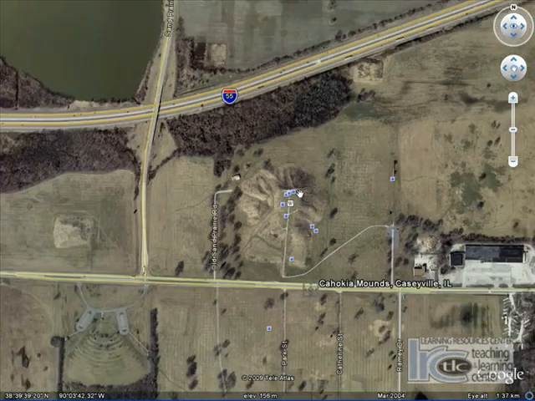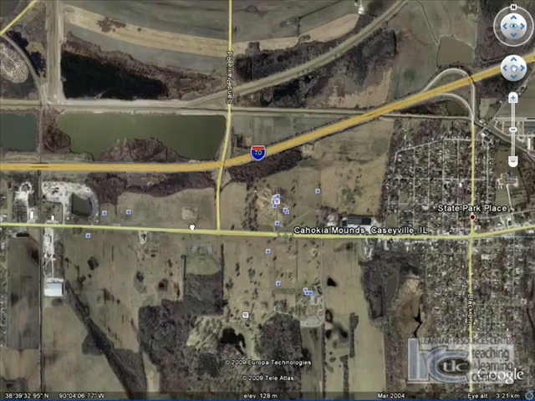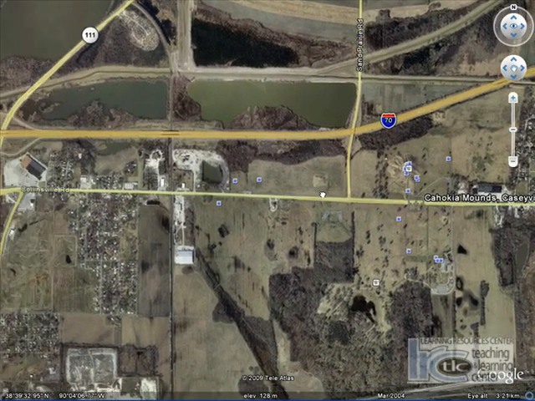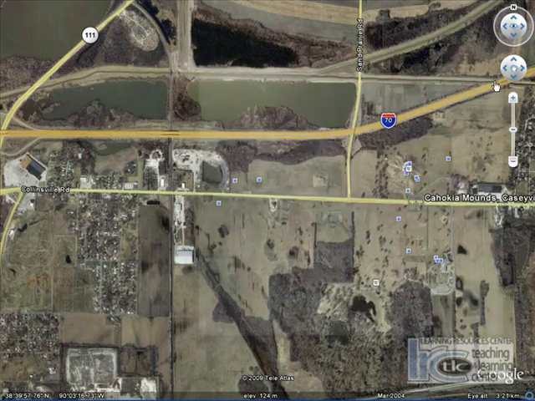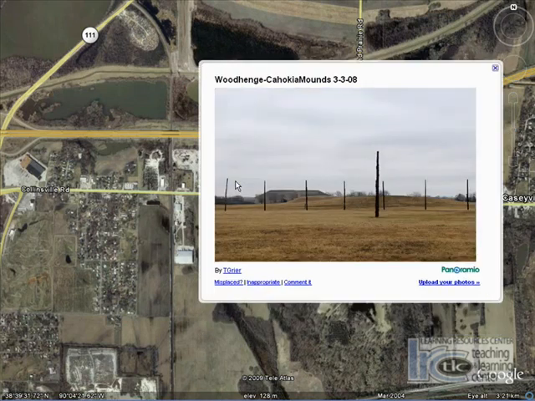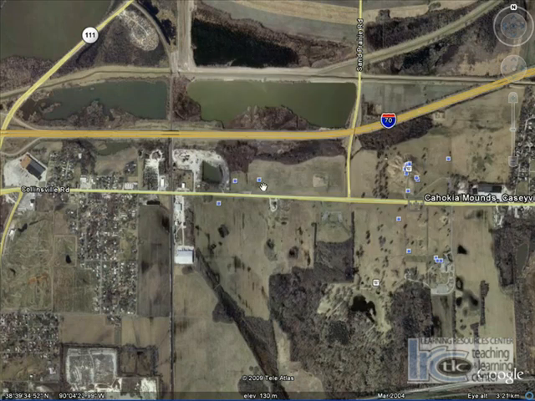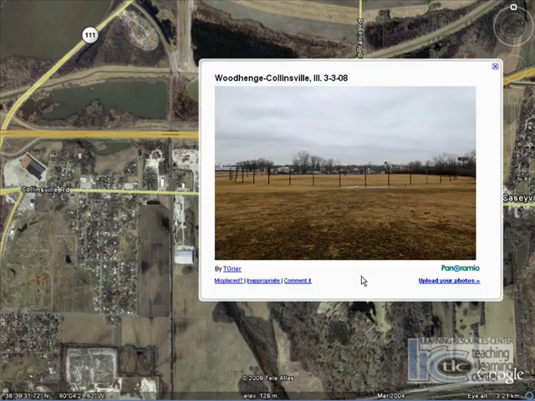Let's go ahead and scroll back out again here. And we're going to go over here to the area called Woodhenge. And if we click on some of these pictures, you'll see some of the rebuilt area where they've reconstructed Woodhenge. There's three photos of this area. This is looking back on a couple of the other mounds. If you want to take a longer look at these pictures, you can just replay the video and pause it here. Some of these pictures are also included with the links to the Flickr slideshows, and you can get a little better picture of these from those.